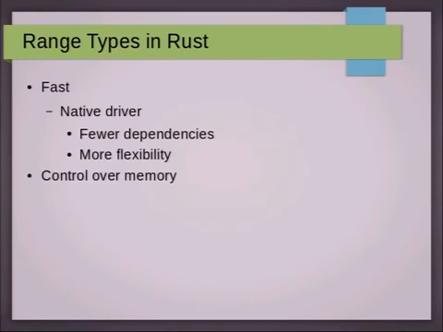Okay, so Rust. First of all, who here hopefully knew that Rust was a programming language written by Mozilla? So this is kind of an interesting language. It's got a native Postgres driver. Basically, for range types, Rust offers a few advantages. It's a systems-oriented programming language, so it's a little bit more verbose, but it's very safe. It prevents the ordinary kinds of memory errors like null pointer exceptions and segfaults, which are eliminated by Rust's type system. Yet it offers very good control over memory and does not require the use of a garbage collector. So it's a suitable systems programming language.